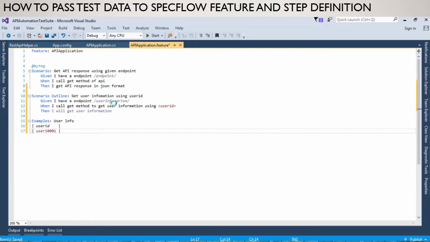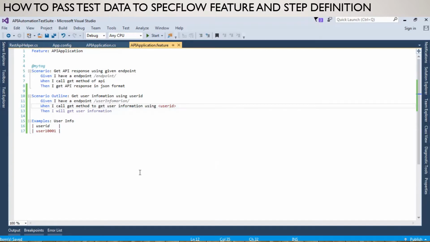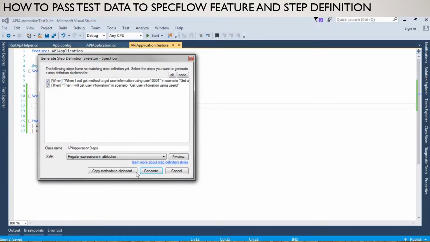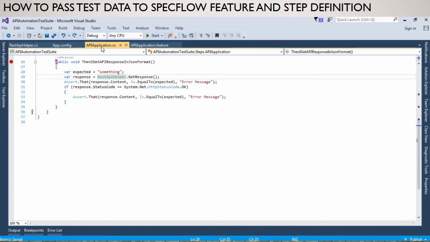Now we can generate the step definition methods. So just right click on when and then method and generate. Copy these methods and paste them on the step file.